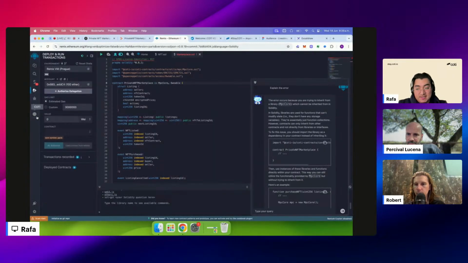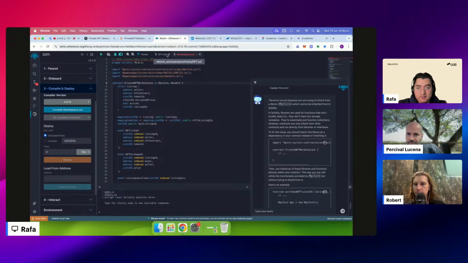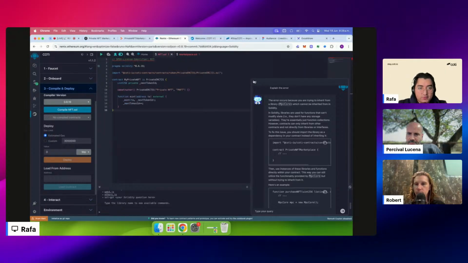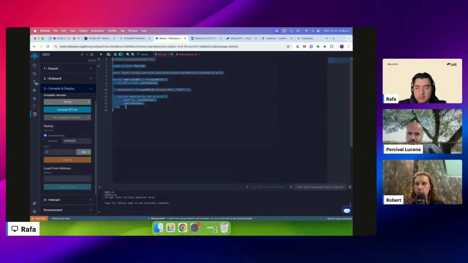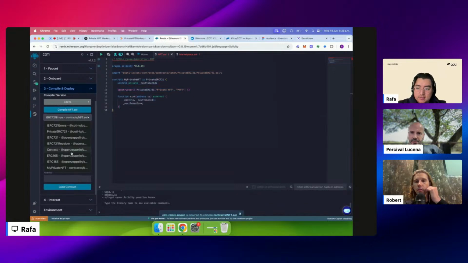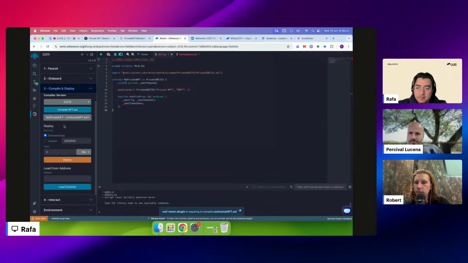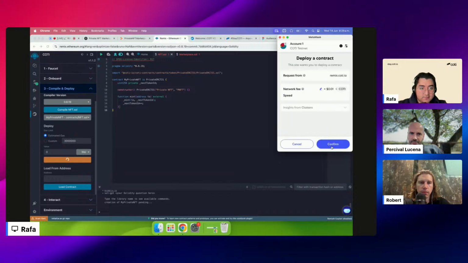In the meantime, we can deploy our private NFT. So how can you deploy this NFT? So easy. You compile it and select MyPrivateNFT. That is the name of the contract, and this is the path of the file. Just deploy it. It will call MetaMask.